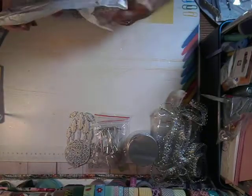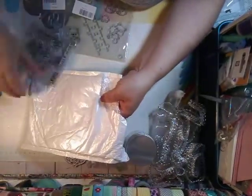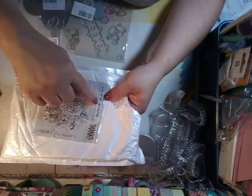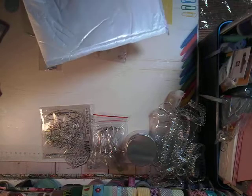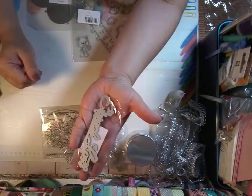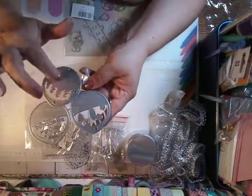And then this one — there's quite a few in here. This is a stamp, and I will stamp these out for you one day to show you what they are. This is a cup and saucer and it's got flowers in there — a cup of a latte. That's that one. And then I have this die cut that says Eternal Love, and it's quite big — I really like that one. And then these I'll be using for Christmas; they are like little Christmas bulbs that have little pictures in them, so I will show you those soon.